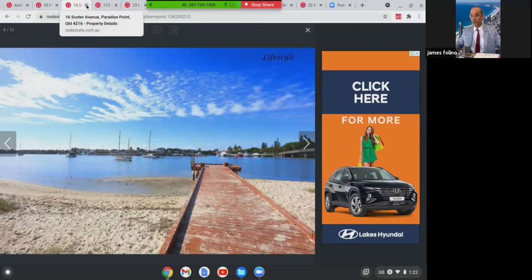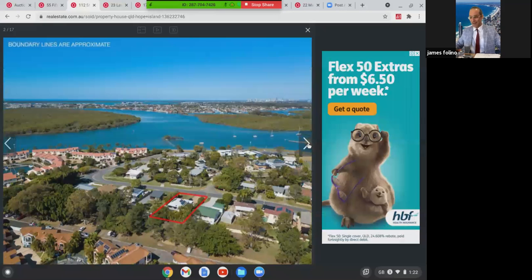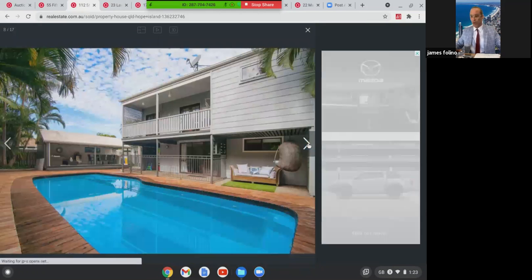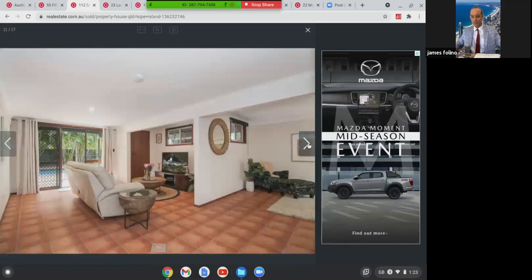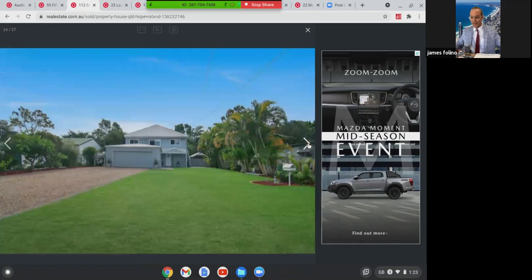The next one that we're going to look at is this one here at 112 Sheehan Avenue in Hope Island. As you can see, you've got the water behind you through this park area. It's a lovely double-story home. It's got a swimming pool. It's on a big block of land of 809 square meters. Lovely pool. Really nice home in Hope Island. Four bed, two bath, double garage. This sold at $870,000. Lovely front yard. So anyone with a caravan or a boat, plenty of ample room for you.